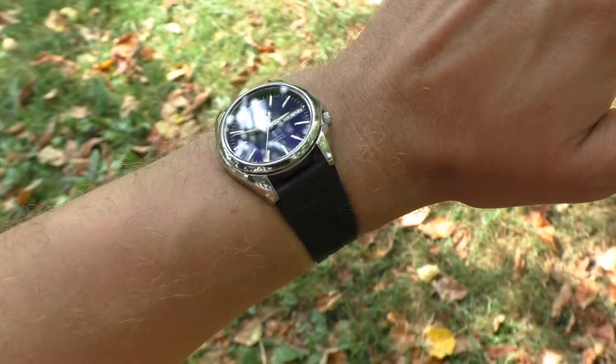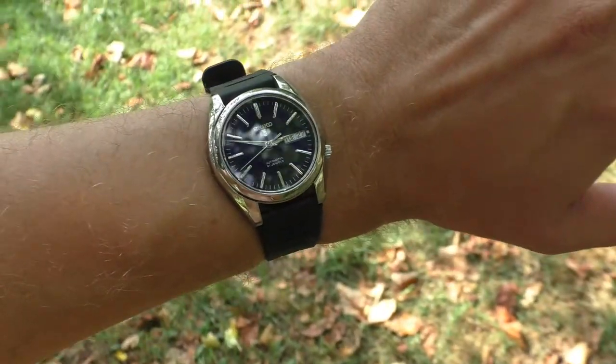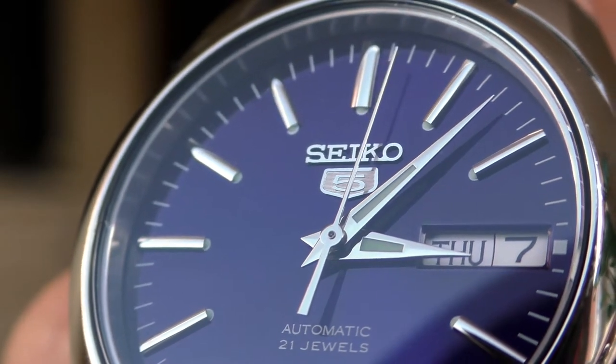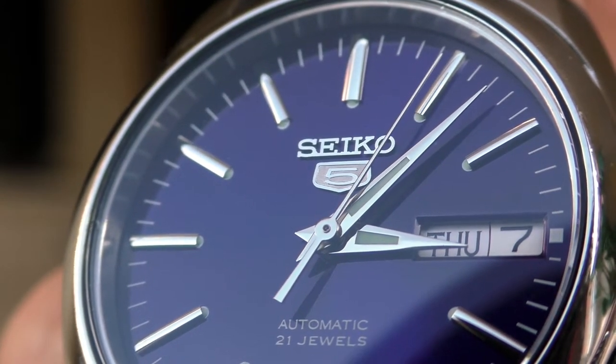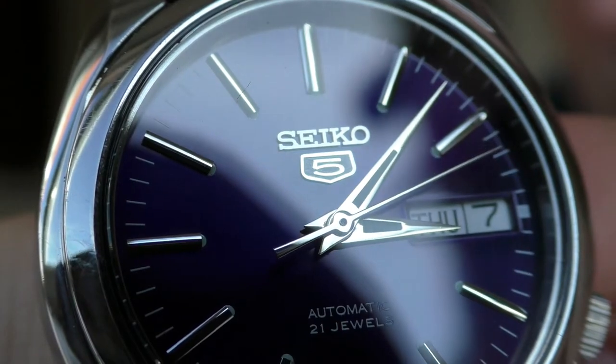So, Seiko 5. It always seemed to me that this watch is kind of expensive. It currently goes for 120 euros in Europe, and for that kind of price I was not willing to buy it. But I found it used and paid 80 euros, which I still think is a little bit too much. So why did I buy it? Because every YouTube channel I watch about watches, everybody is talking like — wow, Seiko is amazing, everybody has to try Seiko. It's like a starter watch, everybody should begin with the Seiko, especially Seiko 5. And it got deep in my brain, so I eventually gave up and bought it.